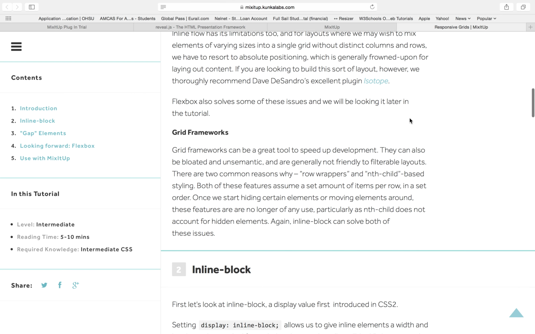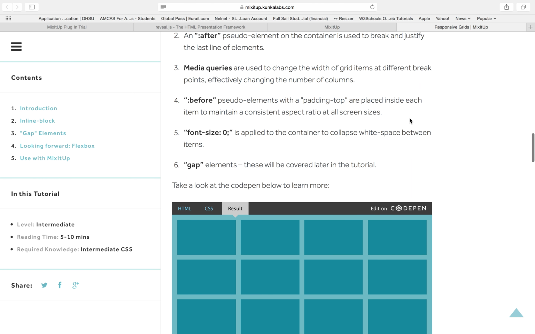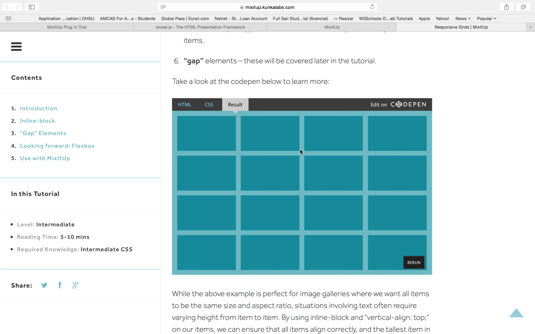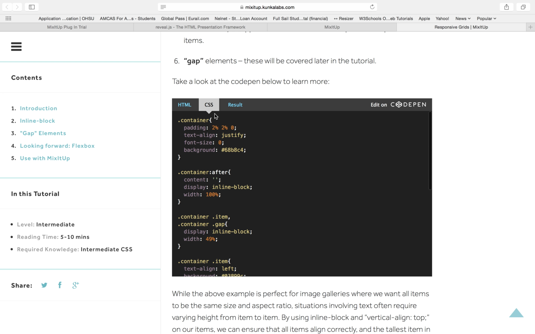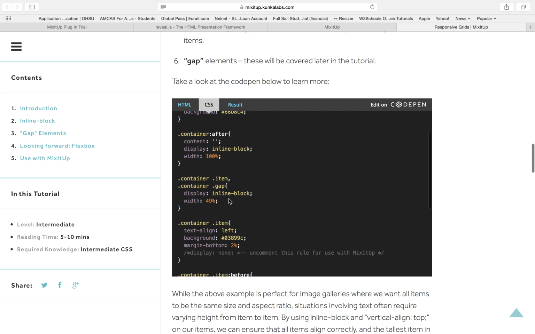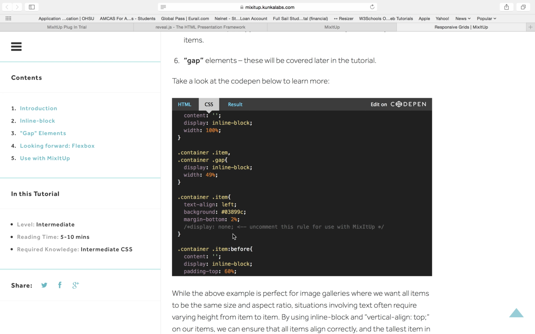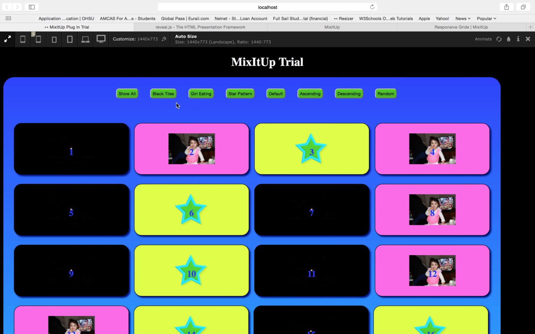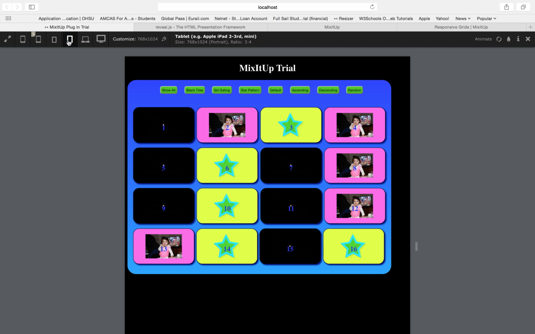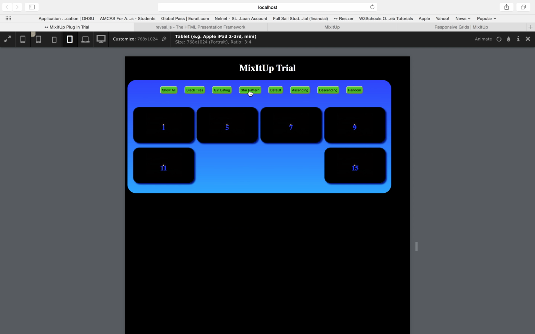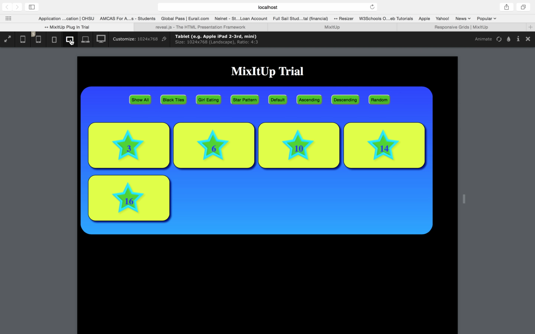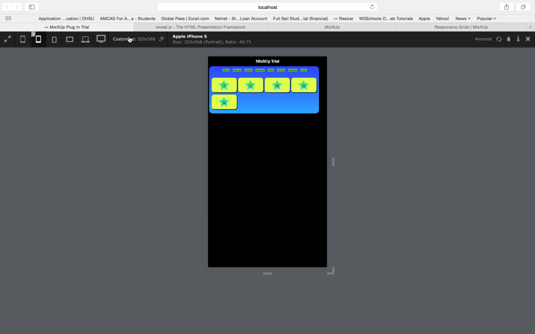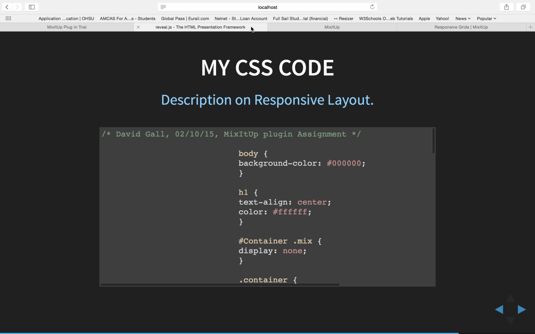They tell you exactly what you should put on there, and then here they have an example, and then you can click the CSS and you can see they've used percentages to define widths and margins so that it'll resize with your screen. So when you go to resizer, I don't know, my computer's slow. You can go to any width and you can see it still works, and it still looks good. So anyway, it's nice and responsive, so that's beautiful.